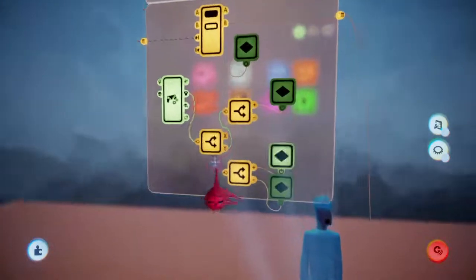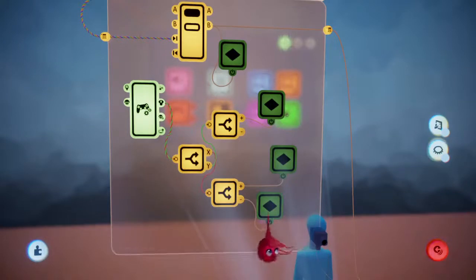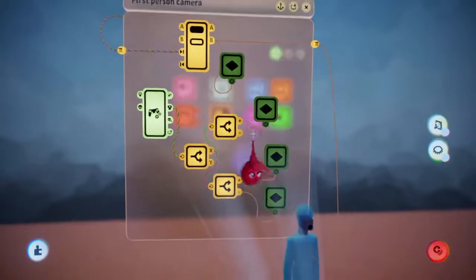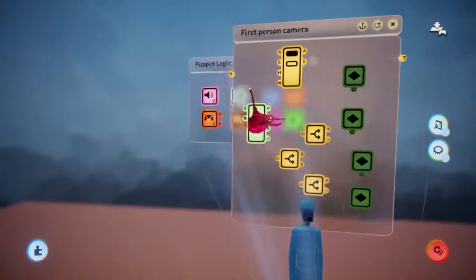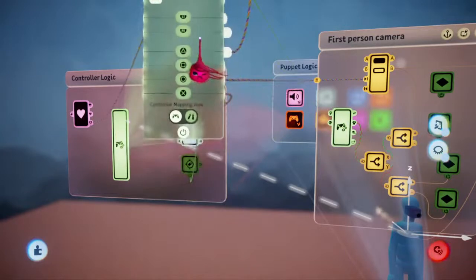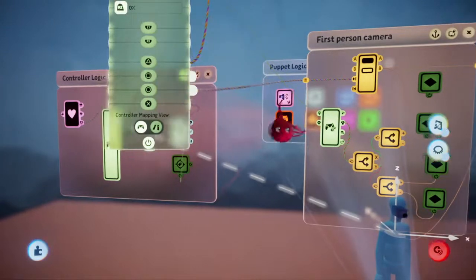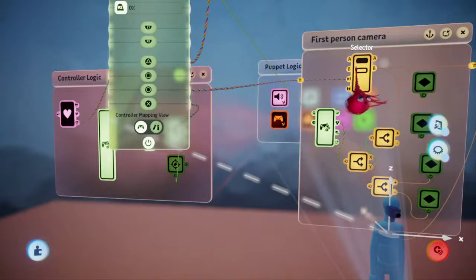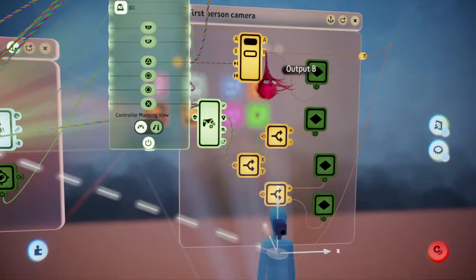If you want to see how the wiring goes, let's make it so you can see the wires. Just a quick overview of the controls. Whatever button is switching from first to third goes into the selector. The cameras are attached to that one there.